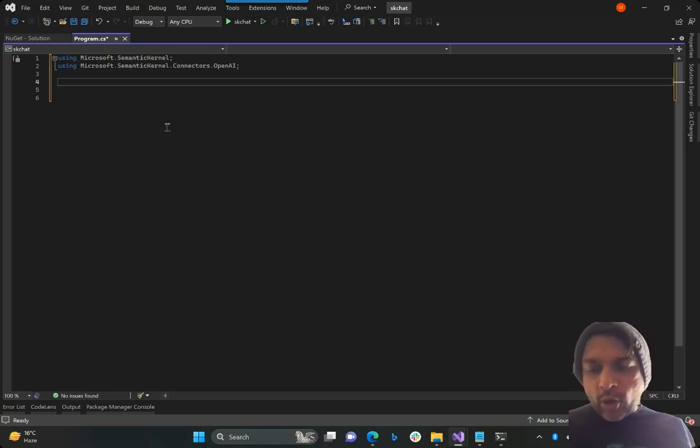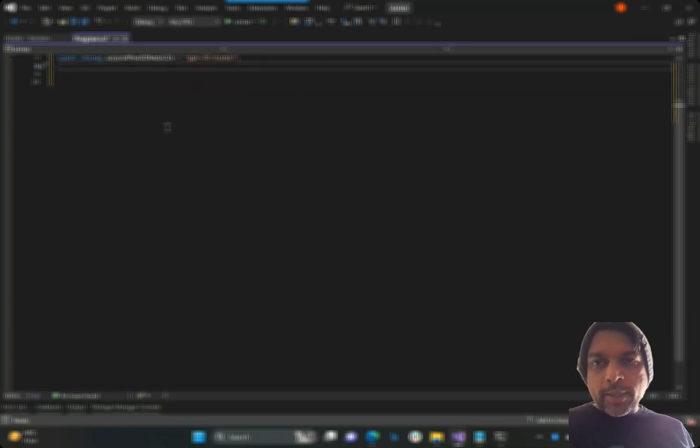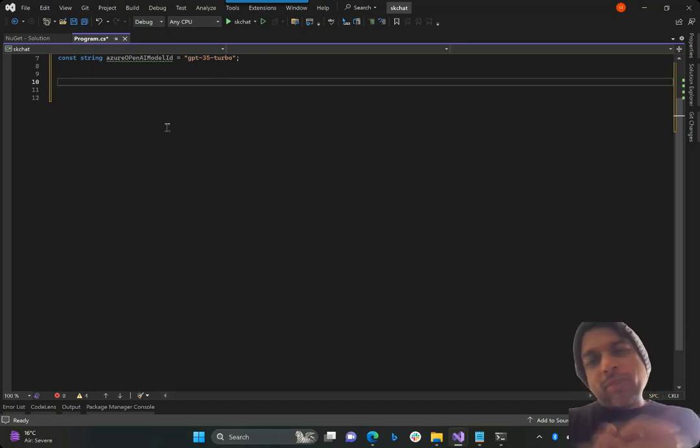So I already have that copied. I'm going to blur my screen now, and I'm going to copy paste that here. Remember one thing though, it's not an ideal practice to have your credentials used in the code file like this. I am doing it only to keep it very simplified, but ideally you should read it from some config file and keep it safe. Having said that, let's go ahead and get started with our code.